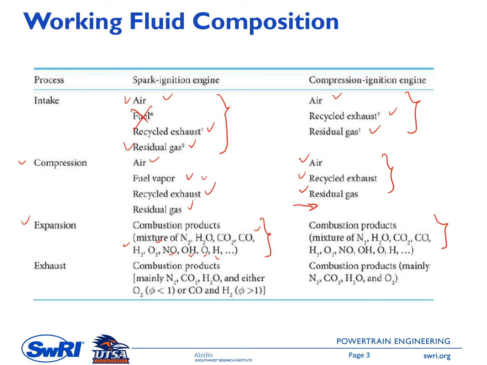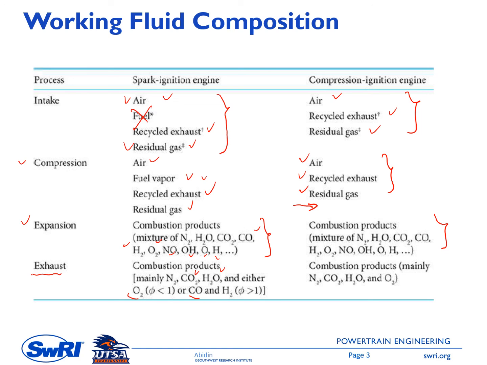And then the last one here, during the exhaust, some of the combustion products recombine into different species. For example, CO will be converted into CO2. So during the exhaust stroke, we might still have slight CO, or we might have decent CO if we have a rich combustion. But the main products will be nitrogen, CO2, and water vapor. And if we have a lean combustion, we might have a decent amount of oxygen.